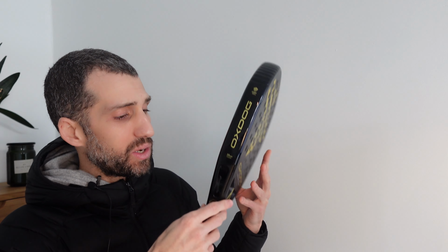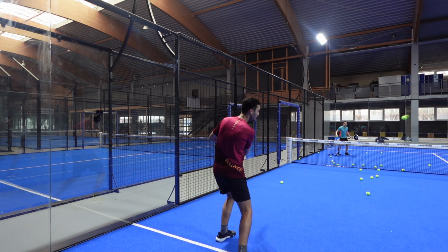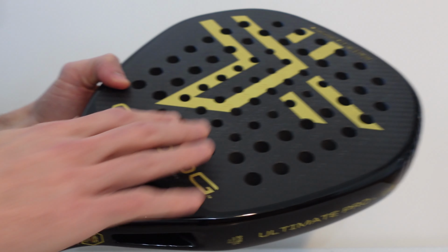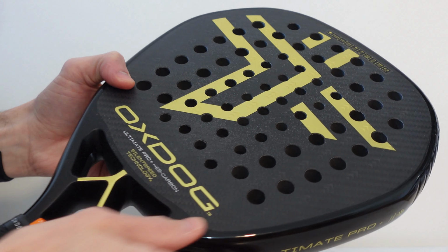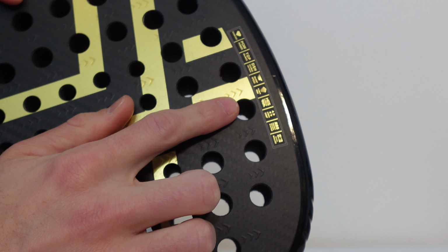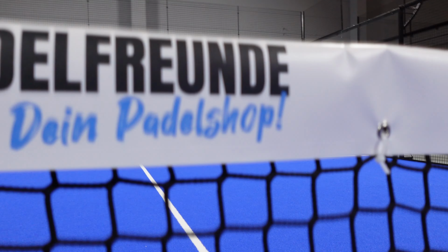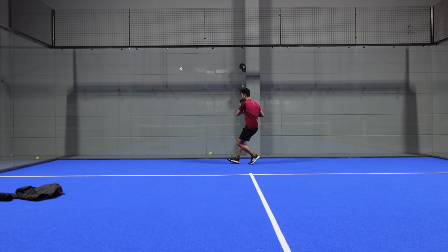Moving up, we have a neck with air channels through the side, which are designed to increase aerodynamics. It's a very agile racket. Moving up to the face, we get this sandpapered surface that we mentioned that helps us add spin to our shots. A slightly molded surface with little chevron imprints. Moving up to the side of the frame, we have the power rib system designed to add rigidity to the frame.